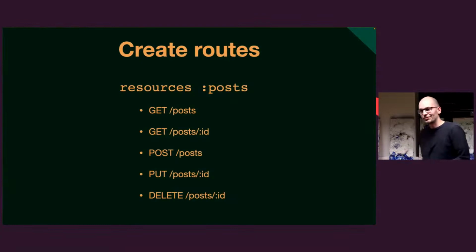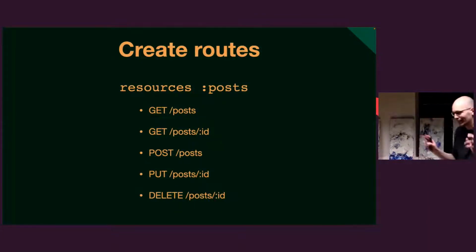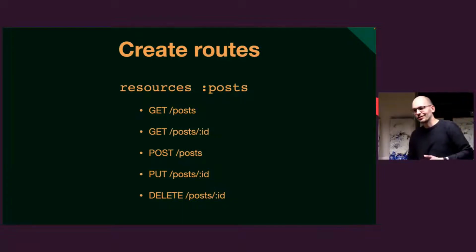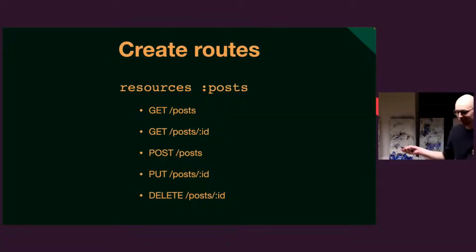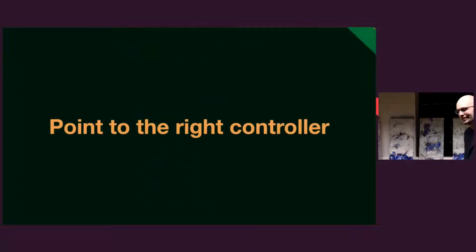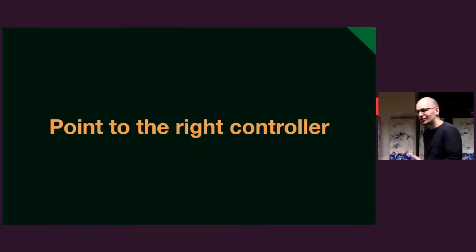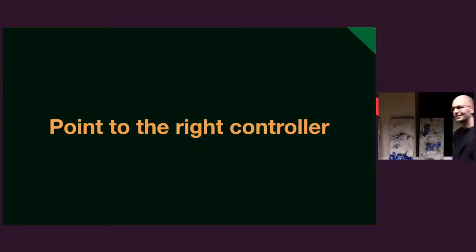Because if we call these resources, it does a lot of magic or meta program. It creates a lot of routes for us. They just work out of the box. For all kinds of actions that we want to perform, but they also point to the right controller, and all the configuration setup, all the translation and transportation of all the data is all done for us, and it's great.